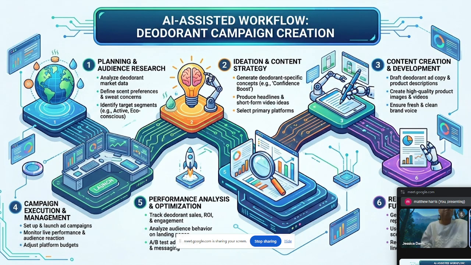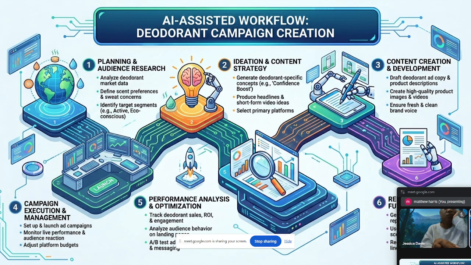So then into the content creation and development, it could help with drafting deodorant ad copy and product descriptions, create high-quality product images and videos, and ensure a fresh and clean brand voice. Then once they have all that, going into the execution phase, launching those ad campaigns, then monitoring the performance. So how's the audience reacting to it?